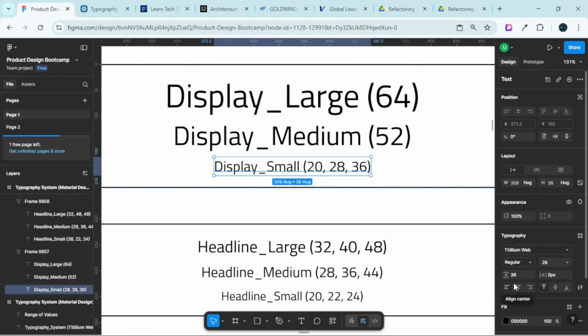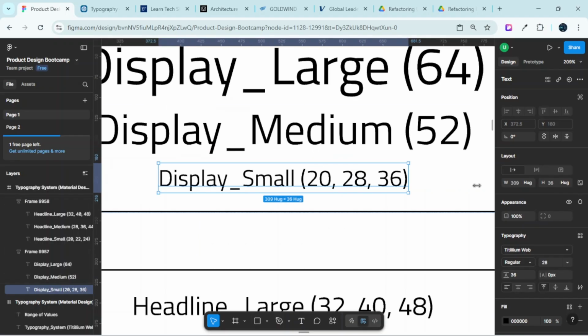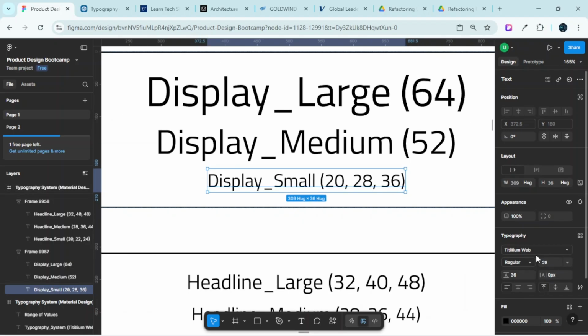All right, so that's that. You can decide to add 6 to it if you want to. All right, so that's for that. But in our case now, we're adding 8 pixels to the size so as to get the line height. So this is 28. If I add 8 to that, I have 36 for the line height, which simply means I am now done with this text and I've made my choice.